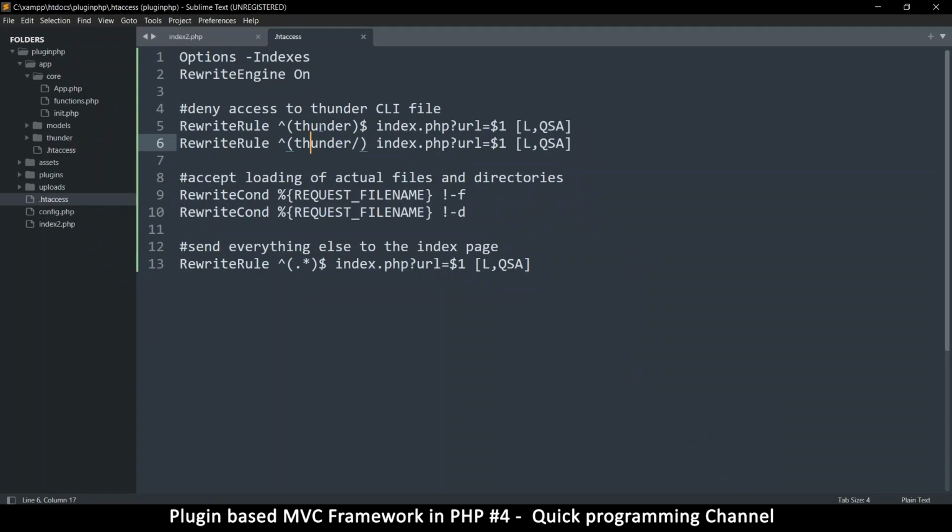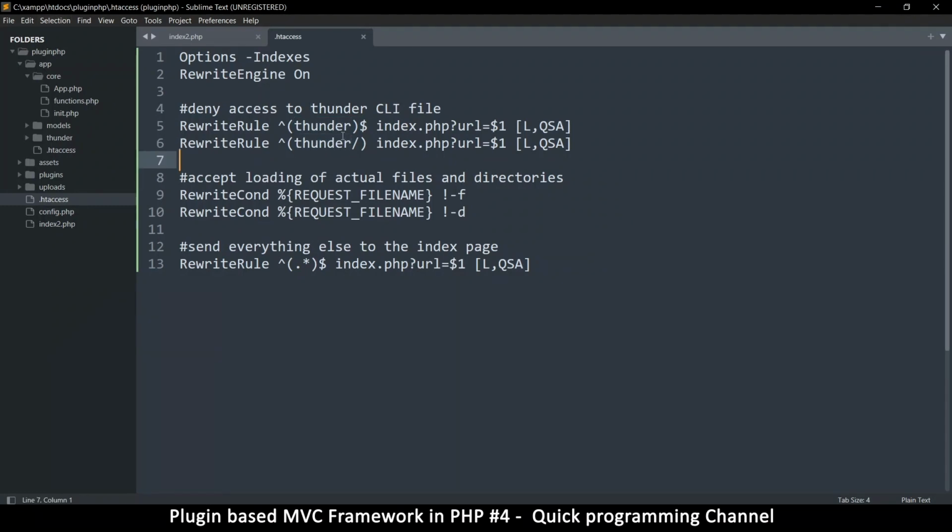So the first thing is we're telling it that if somebody tries to access Thunder in here and they type Thunder, this is going to be the name of our command line editor or command line tool. So it wouldn't be good if somebody can access that online, even though it's doubtful that it can work at all, but who knows. So better to limit that.